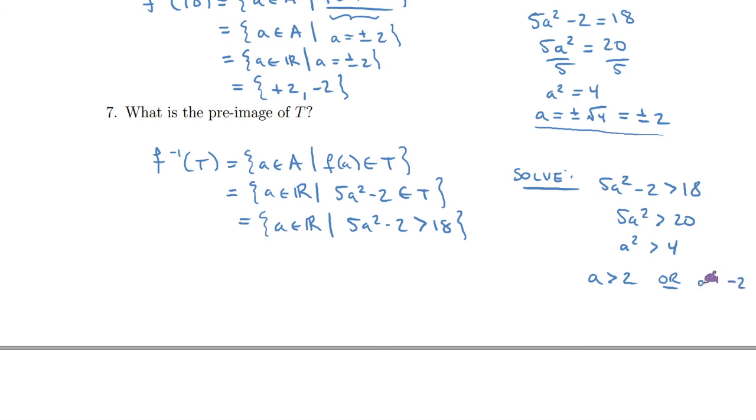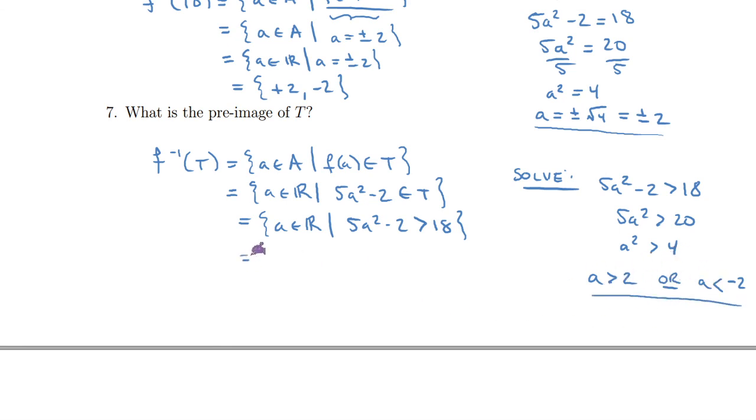Now, if you're thinking about a, it's actually going to have to be less than negative 2, right? Because if I'm less than negative 2, such as negative 3 or negative 4 and so forth, when I square those, I will be greater than 4. Negative 3 squared is 9, which is greater. Negative 4 squared is 16, which is greater. But if I was to write that this was bigger, then that would be a problem, because then I would have like negative 1 or 0, and squaring those is not necessarily satisfying this. So you just got to be a little bit careful when you're taking square roots with inequalities. This actually ends up being split like this.